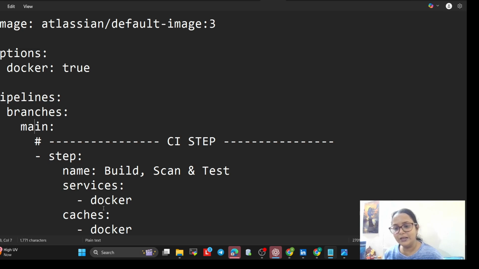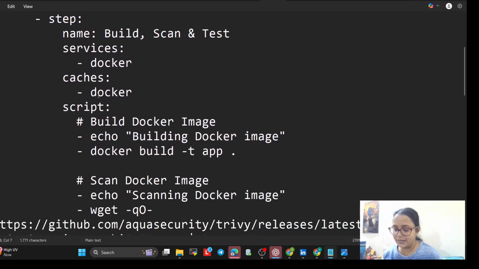Now, cache: I have written cache: docker. This is the syntax, and what it means is that it will save the Docker layers. Suppose you run the pipeline again without many changes, it will finish much faster.